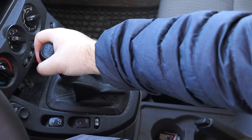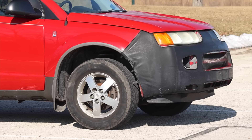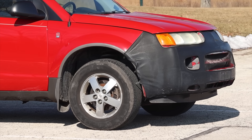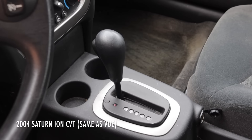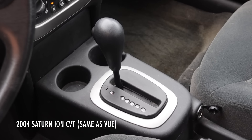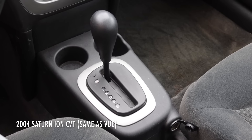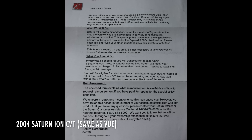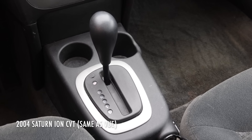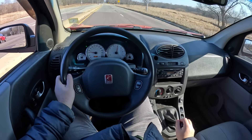The Saturn Vue base is front wheel drive, however you could find all wheel drive versions, and you could find these with CVTs. Early Saturn Vues that were automatic came with CVTs — continuously variable transmissions — however GM had to essentially send out an apology letter because those transmissions were so terrible. They walked it back and later switched to a four speed automatic. Kind of weird.